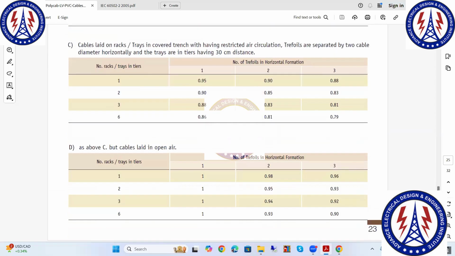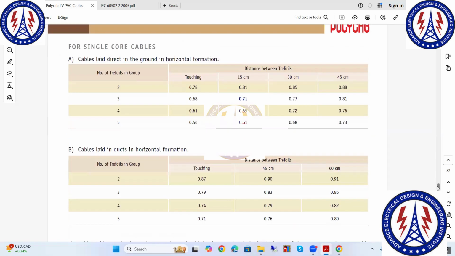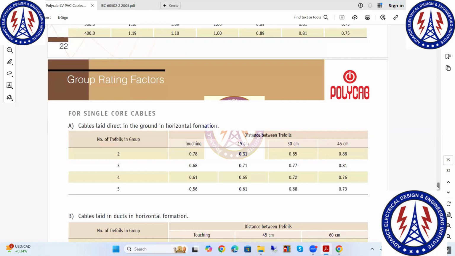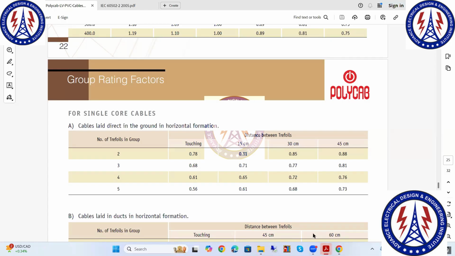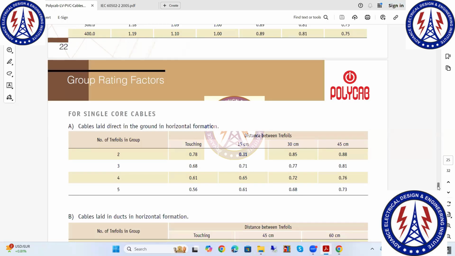So always we are facing this fight between the contractors and consultants. Yes, this fight will be there. See, it is not compulsory for the motor, because the motor is a balanced load. Our case is always the transformer only. If you are not able to use the trefoil formation, just get the proper derating factor from the vendor. Get the perfect derating factor from the vendor, then only lay this cable, because the heating is more and current derating will occur more in that case.